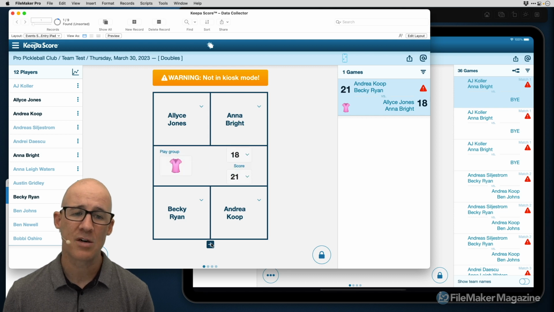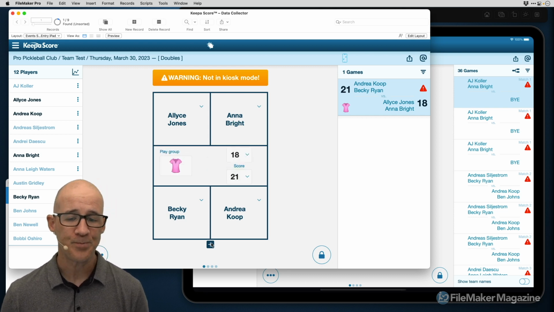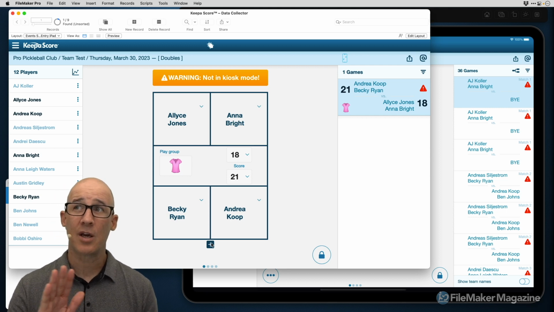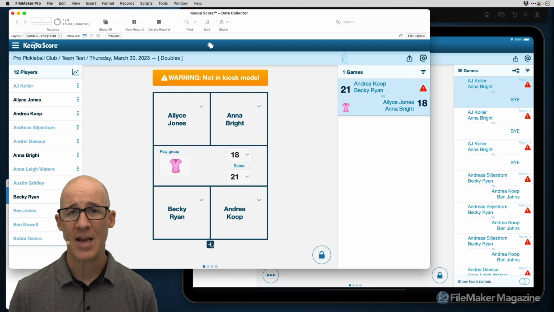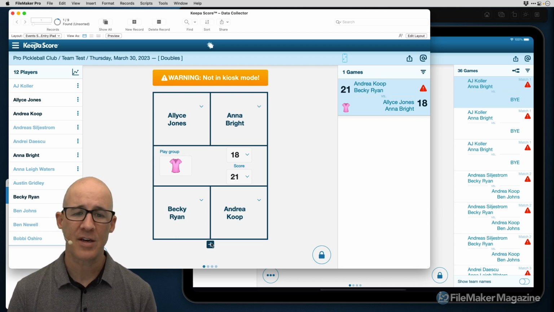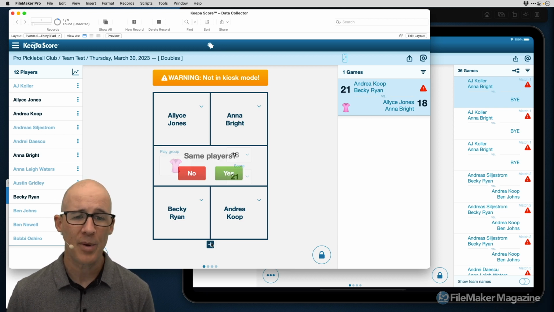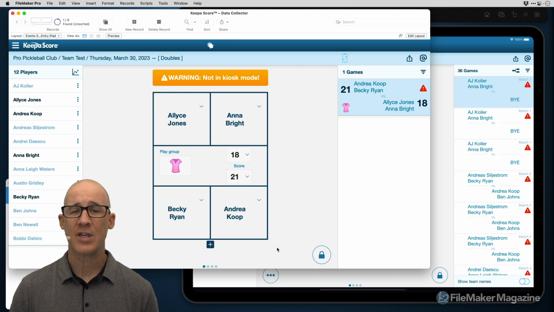Now, it's super fast here on desktop, but you can see the fade in, fade out that happens. You can't really control the timing of that. There is no timing control that FileMaker has given us access to, but at least we get that transition effect, and knowing that we can do that, it makes our solutions just a little bit more tasty in terms of their UI sugar. And so that's what I have for this particular video.